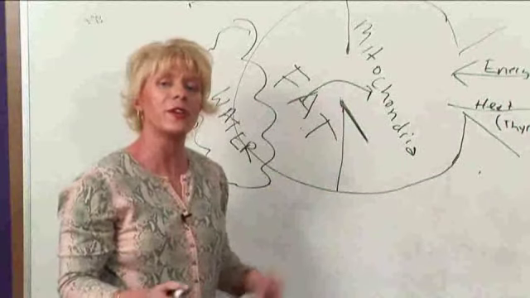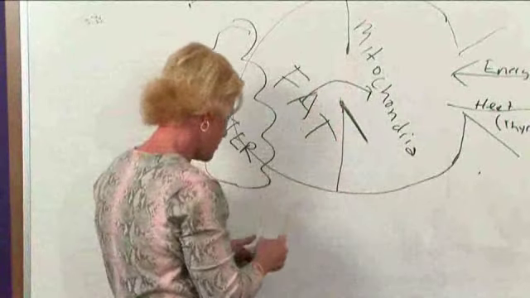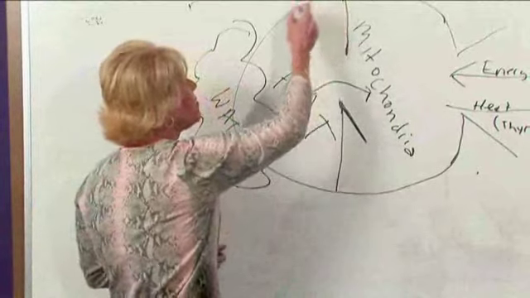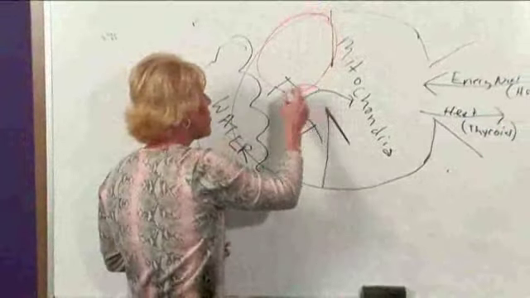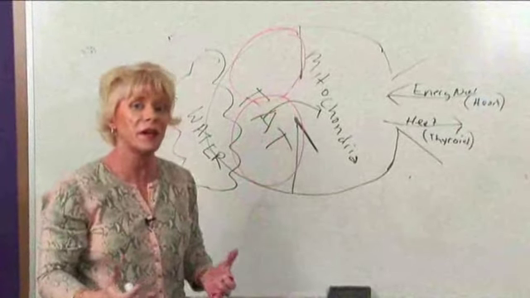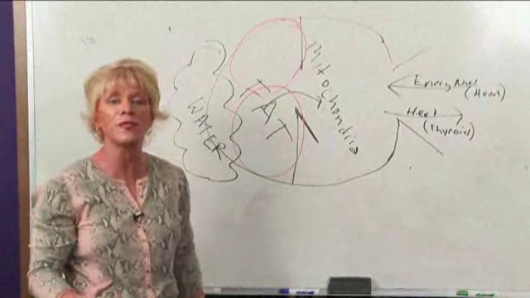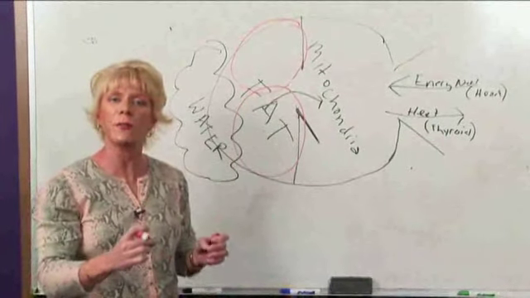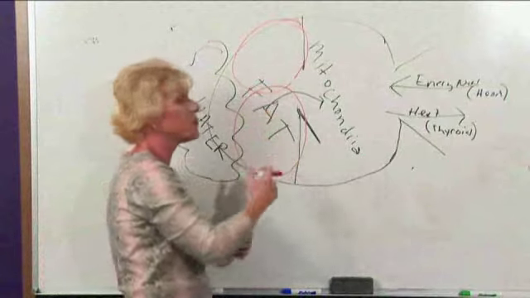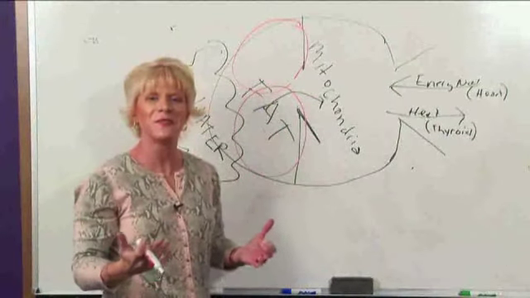Now, there's another issue. The great thing is the door's open, and that's wonderful. But the problem is some of the fat over here, let me use another color. Some of this fat over here, guess what? It's big fat. The fat's so big and thick, okay, because it's been there so long. Ladies, butt, hip, and thighs. That's an area where the fat becomes thicker, where it's so dense that you can't even pull out and do a body fat test in those areas because it's so dense and thick. So the fat's so big over here, yes, guess what? It doesn't fit through the door. You figured that out? Right.